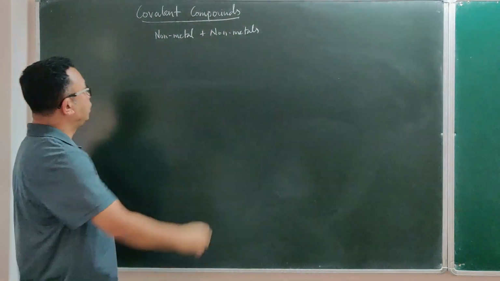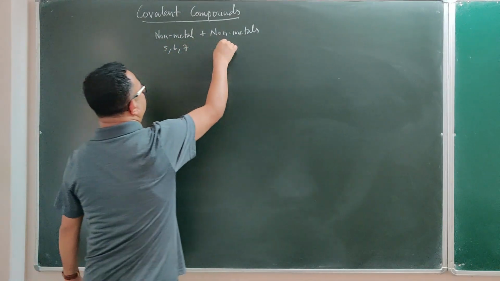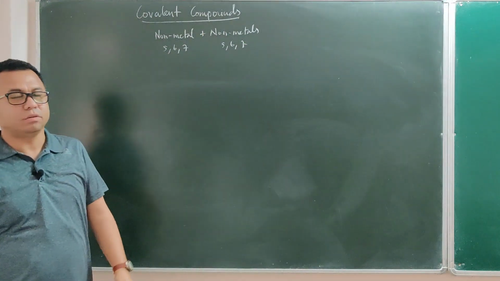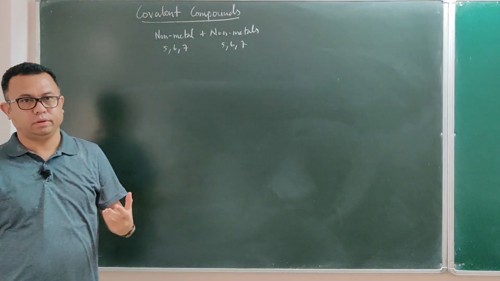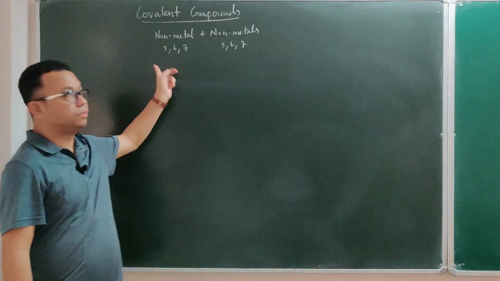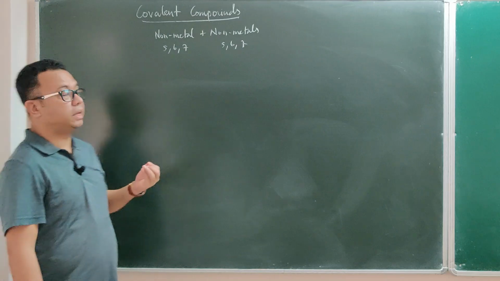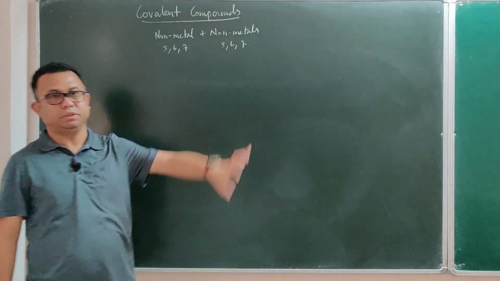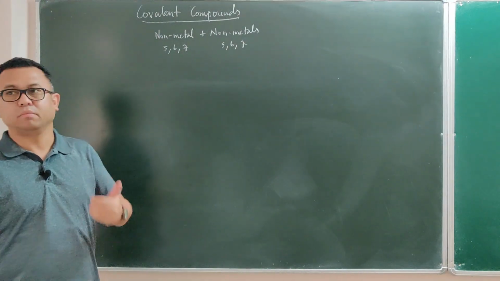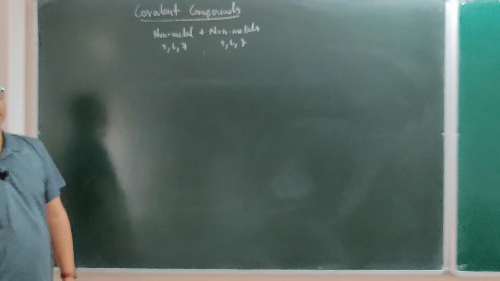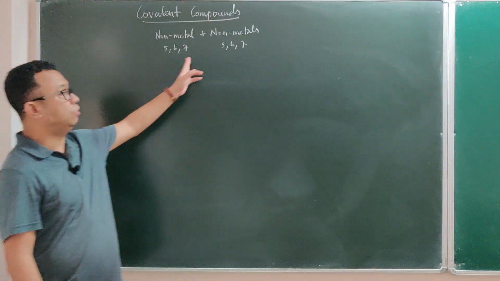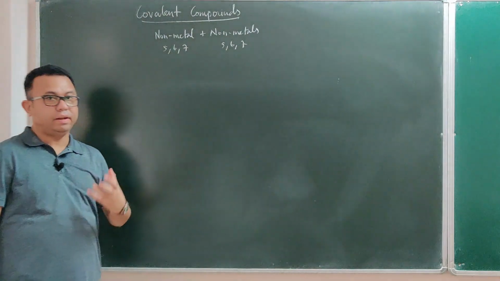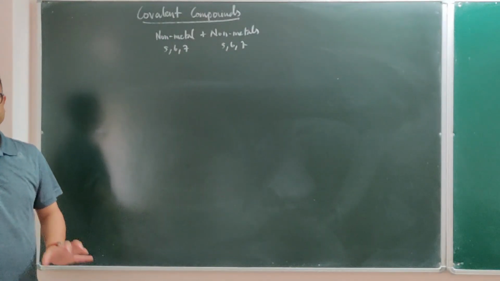Now you know that the outermost shell of non-metals has either 5, 6 or 7, and this also 5, 6, 7, because both of them are non-metals. Now this cannot donate to that, like in the case of the electrovalent compound. So both of them are looking for electrons. So it cannot be transferred. You cannot transfer from here to here. So transfer not possible means electrovalent is not possible. So the only possibility now is that they will make some adjustments such that both of them are satisfied, both become octet, stable. In such cases the only option left is that they will have to share electrons. And this sharing of electrons is what takes place between the two.